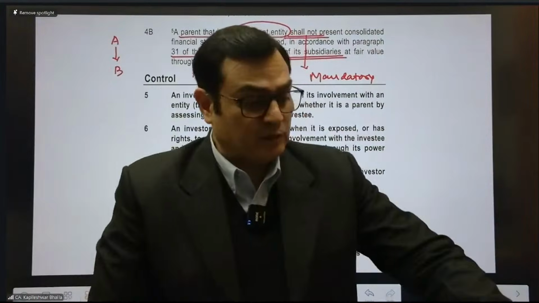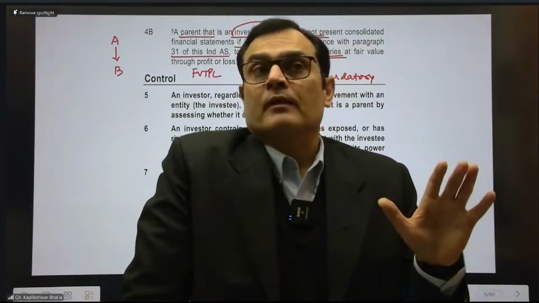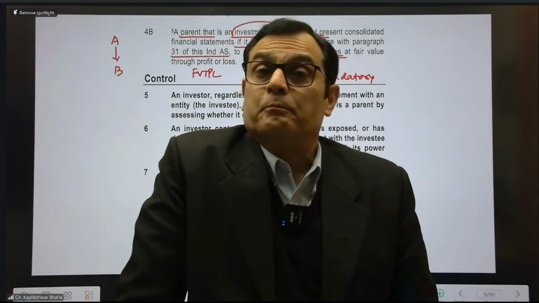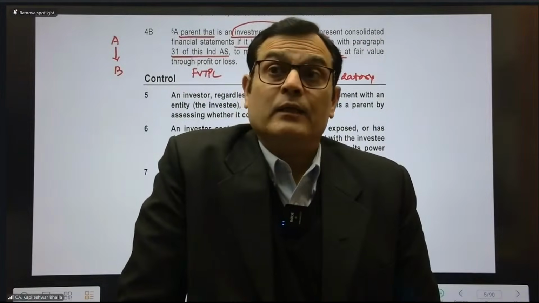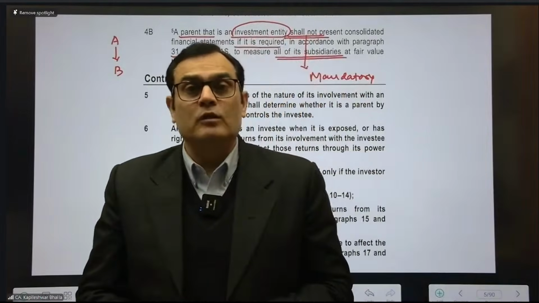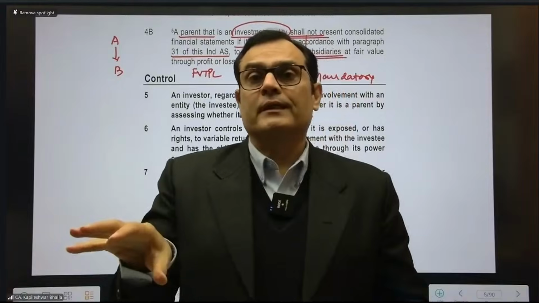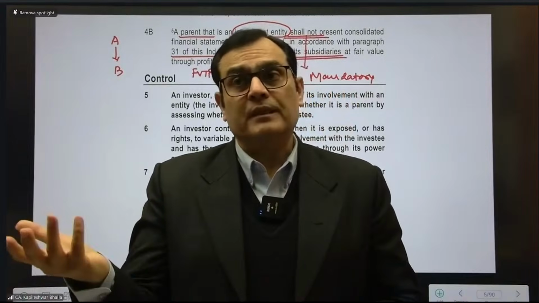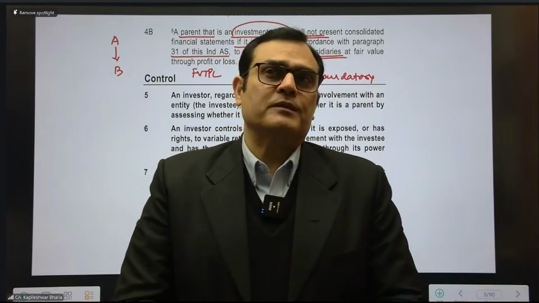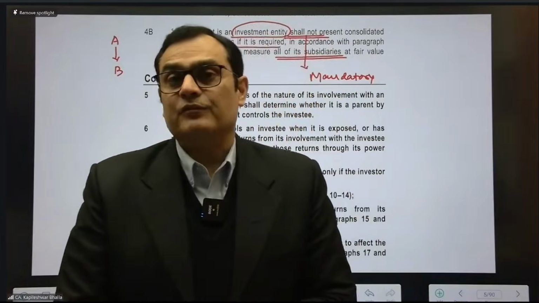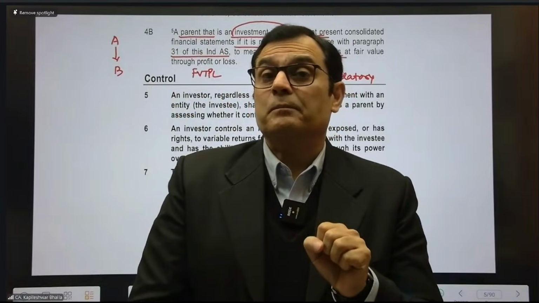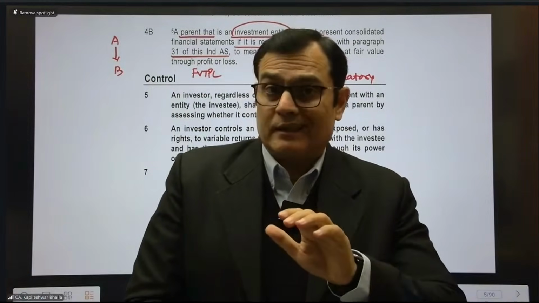The first thing I would like to clarify at this stage is that control assessment under 110 is a principle-based assessment. Unlike what you have done in AS 21 in terms of IGAAP, which was more of a rule-based assessment, that if you've got more than 50% voting power in a company, we say that yes, you get control. But if you look at the parameters in 110, there is no reference to any percentage. The concept is purely based on some principal applications. Now, what are these? Let's read.